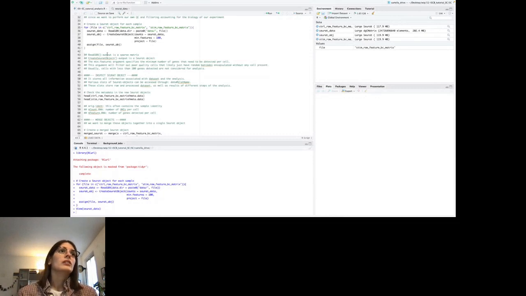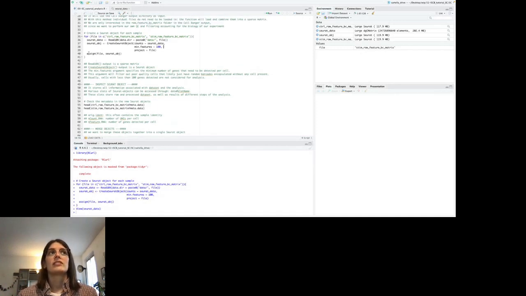Also here we can select the min.features argument, which specifies the minimum number of genes that have to be detected per cell. So if we have cells which have less than 100 genes, we will discard them from the import.